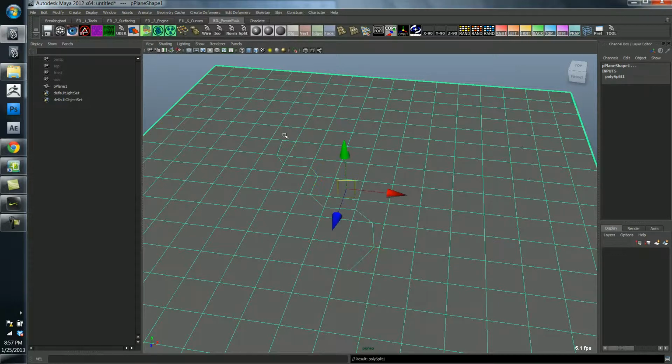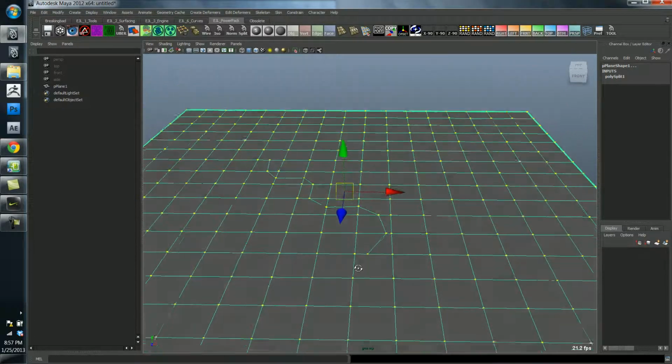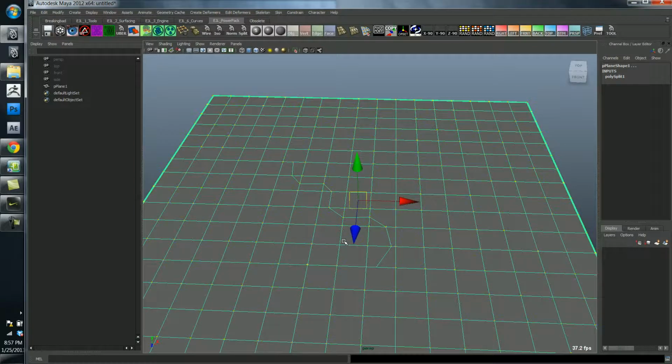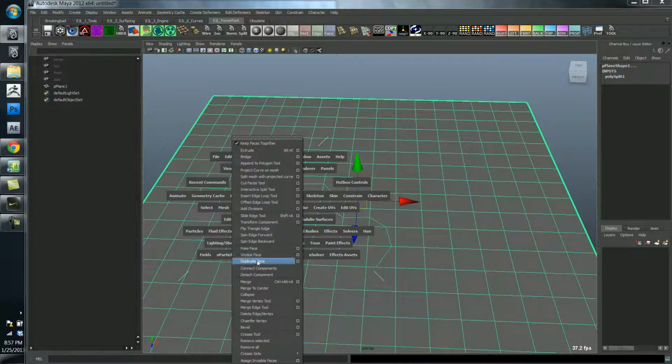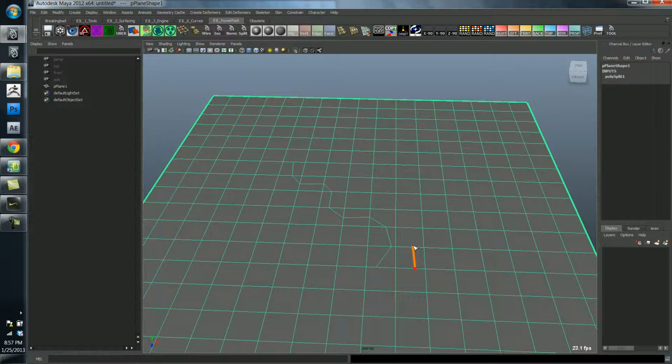So I'm just going to hit enter, and now we have new edges and new vertices that go along on this line. So again, that's the Interactive Split Tool from the Edit Mesh menu. And this version of this tool is new ever since Maya 2011. And in my experimenting, I found that in some ways it's inferior to what was there before.